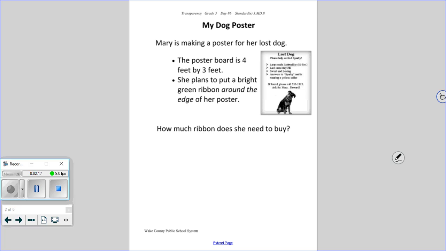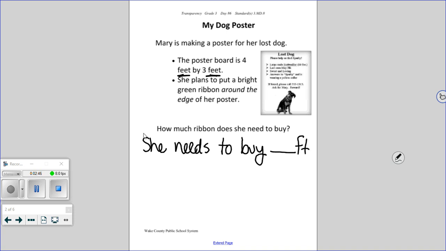Alright, so you can hit resume and you can compare your answer sentence to the answer sentence that I came up with, which is, she needs to buy blank. I'm measuring, because remember my unit is not just blank ribbon. I'm looking at what unit I'm using, and she is using feet. So it's going to be feet. If you want to write out the word feet, you can, or you can shorthand it, of ribbon. If you don't have that, go ahead and pause the video and fix your answer sentence so it's something similar. If you've got it already, then you are good to go to continue listening.